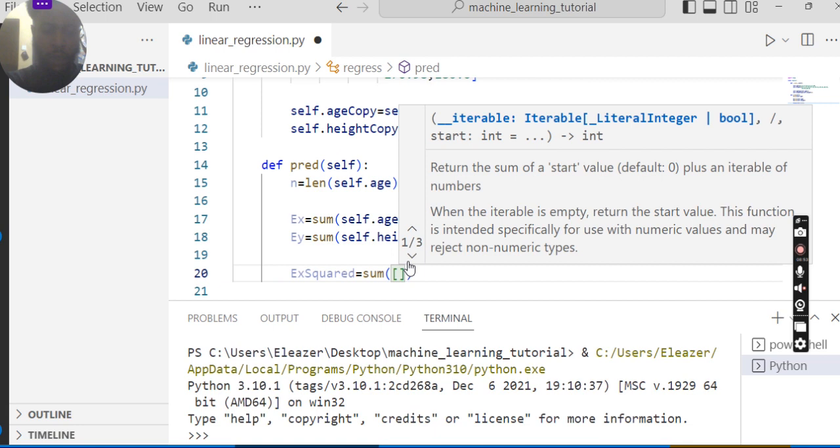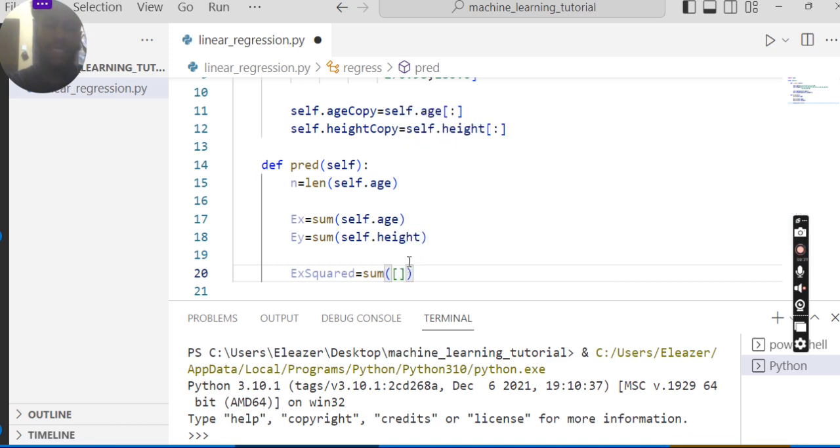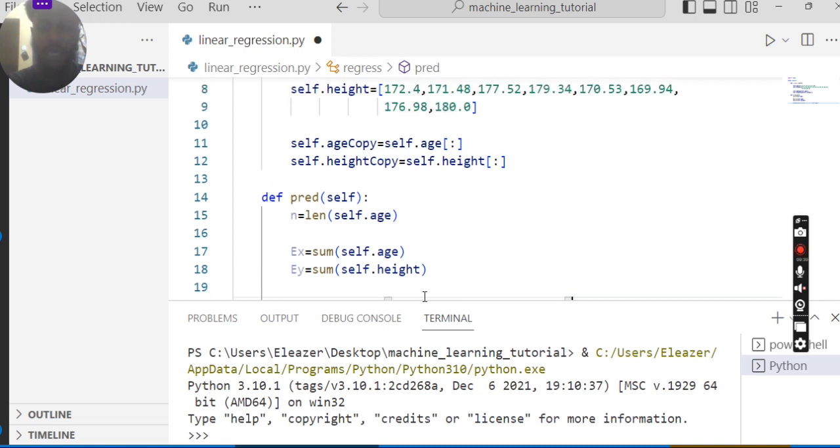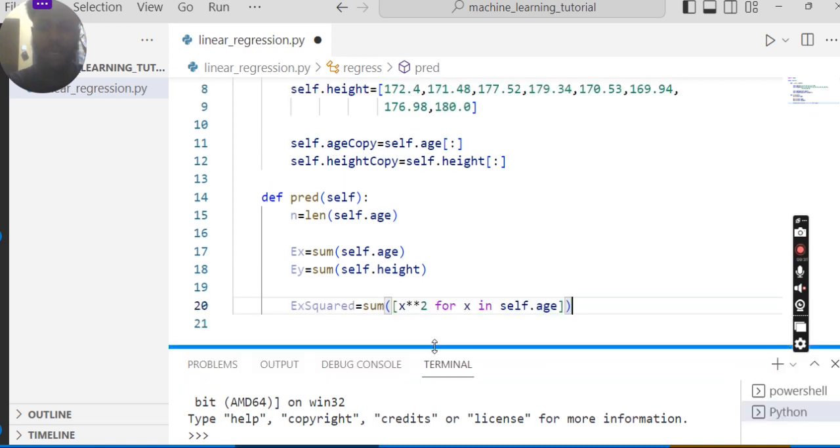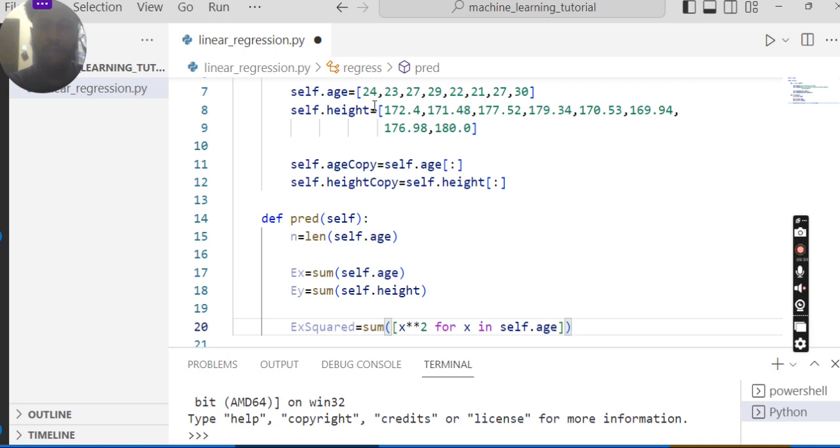Now we're going to use list comprehension to be able to square each value of our x, which is inside our age, and as we square each value, we are going to store the result inside a list. So, x raised to the power of 2 for x in self.age. What this simply does is the same work as our self.age.